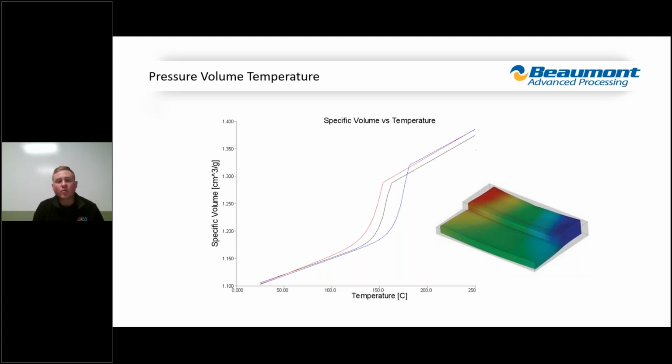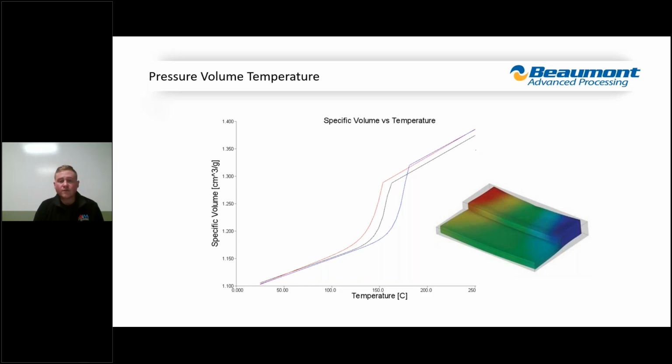As it goes from a higher processing temperature down, we see how this material is volumetrically shrinking, in which case we see a rapid change, which is where the material is crystallizing, and continually shrinking down to room temperature. So specific volume, also the inverse of that is density. So this plot at any given pressure and temperature gives the simulation the idea of what the volume and density is of the material as it goes from a molten part and cools.